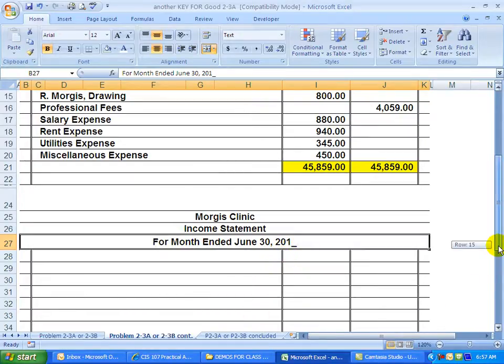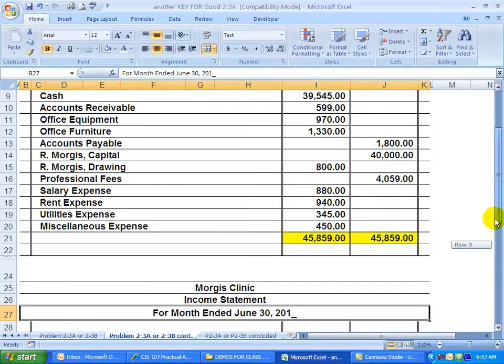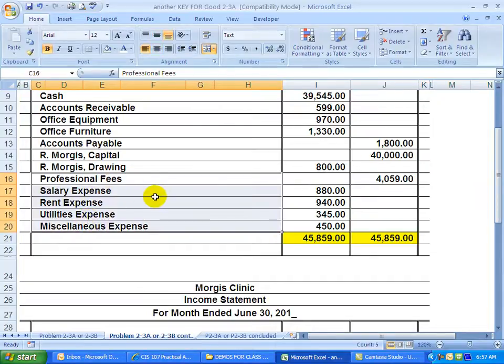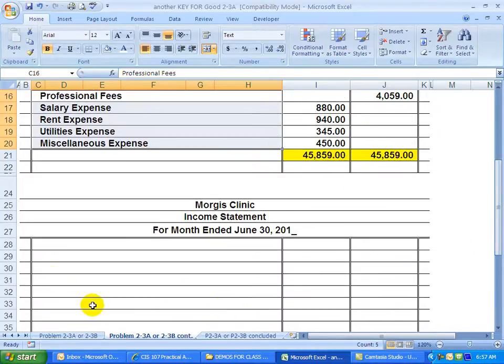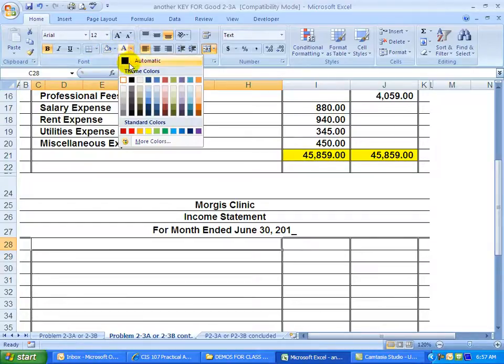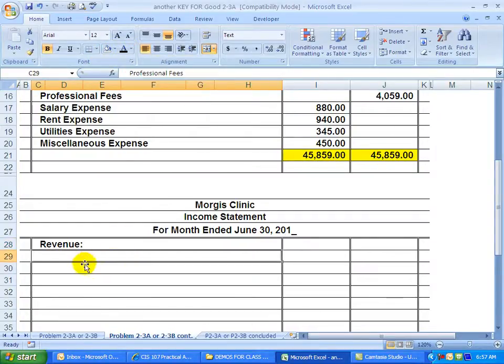As you're doing this, the information is going to come from your trial balance. So we're going to be zeroing in on the revenue and the expenses. These are the accounts that go on the income statement. The first category is to write the word revenue at the left, followed by a colon, just because accounting is very traditional, and this is the way someone thought it would look nice to have revenue there followed by a colon. If you look up here, you can see that professional fees is our revenue account.